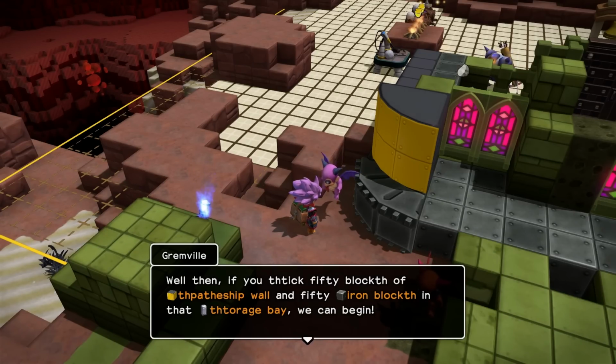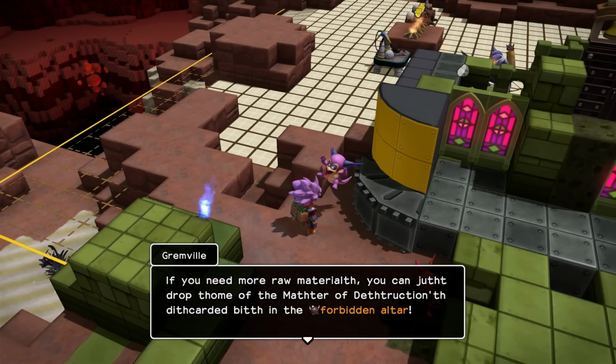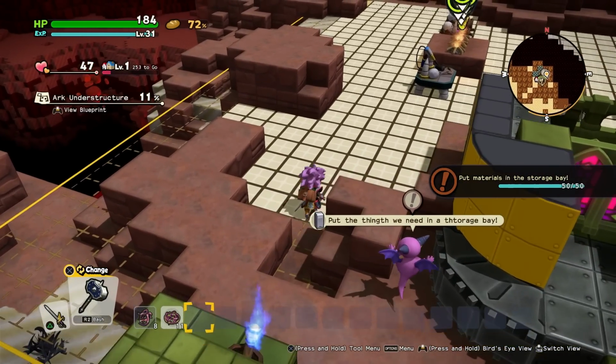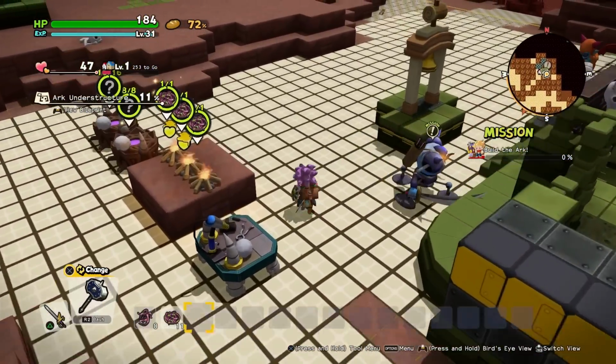Whoever had to type this, I feel so bad for them. If you need more raw materials, you can just drop them on the Master of Destruction's discarded bit. I guess all you gotta do is Control F S and replace with TH. That's probably all they had to do, but I don't know.